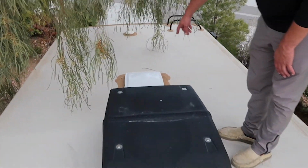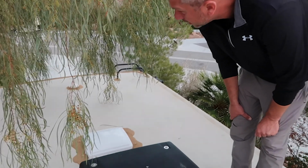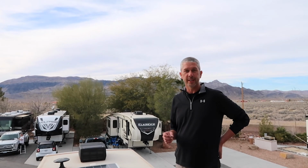You've got a vent for the back garage area, and yeah, that's about it. So I know this may not be as long as the interior video, but I really wanted to show this outside because there's a huge difference between having the solar already on here with the inverter, having the generator that came installed on the camper when it was new, having that stuff controlled from the inside and being set up. I mean, the possibilities for boondocking are going to be great.